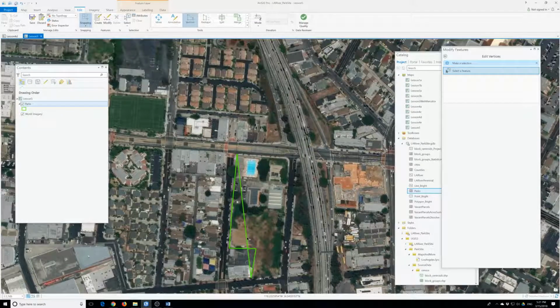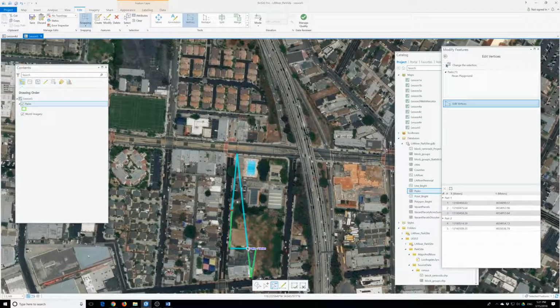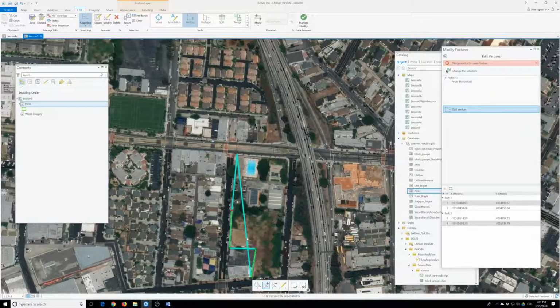Oh my god. So nope. So I'm gonna drag this back. Okay. I'm still gonna go to vertices.